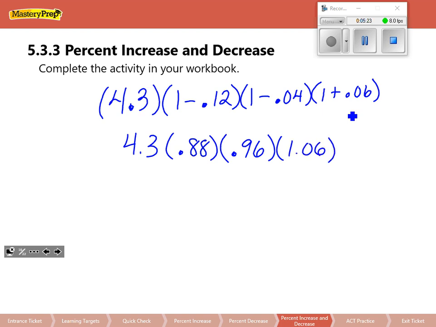Or if we combine them, we would get this here. And we get 3 point what? If we end up rounding, this is the closest one, 3.85. And we would stick with this because, again, answer choice B is the correct answer. That's it.